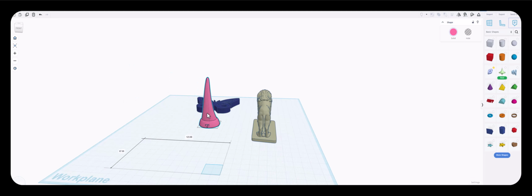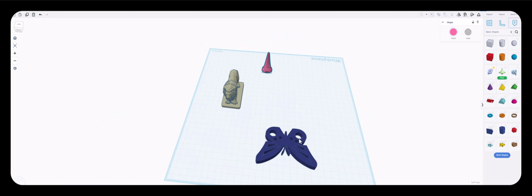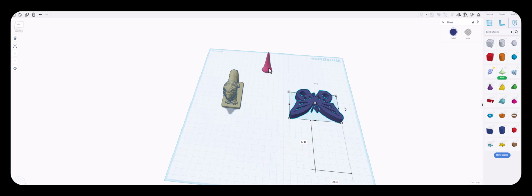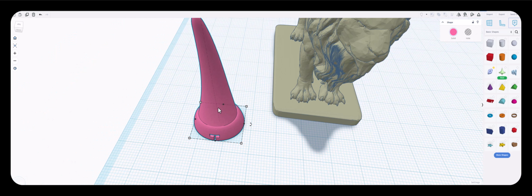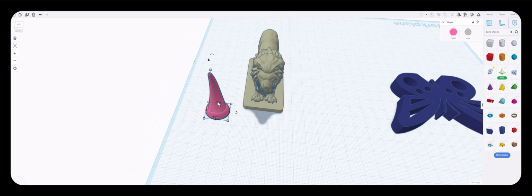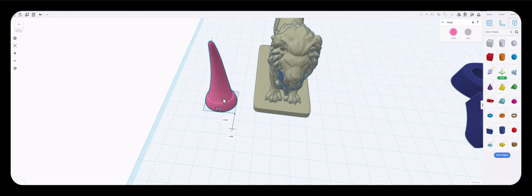And let's get this horn down to 0. Okay, so let's get going. First thing I want to do is get my horn on top of the head of my lion here. I can zoom in and out by scrolling. If you're on the iPad or touchpad, you can use it just like an iPad touch.